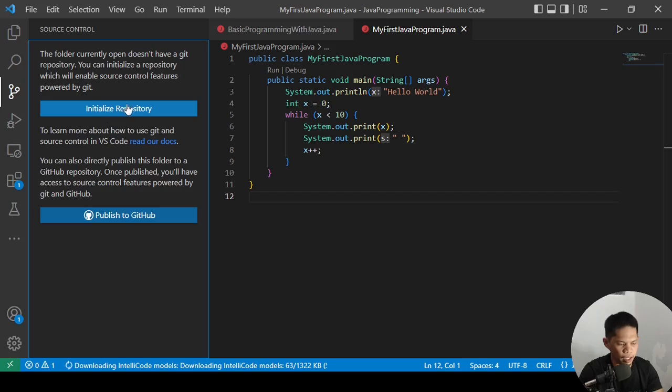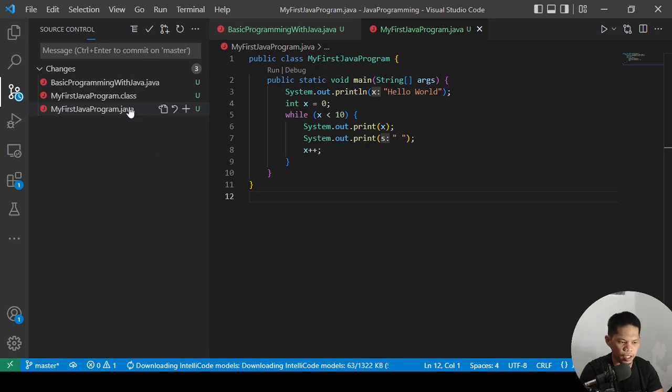Then, click mo ang initialize repository. Kapag lumalabas itong menu na to, ibig sabihin, hindi pa na-set up yung Git repository mo. So, initialize mo ang Git repository. Click mo lang yung button na yan.